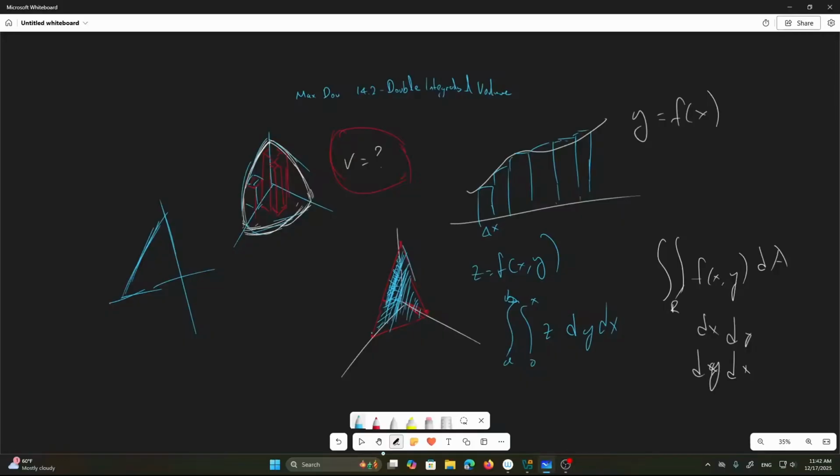Now, this might be a little bit confusing to visualize, so think of it as flipping the shape over, and you're filling in the base first, where the base is on the xz plane, and then you start filling up more layers until you get to the top and you fill in the entire shape. That's the principle behind doing these double integrals.